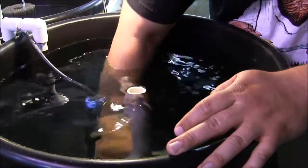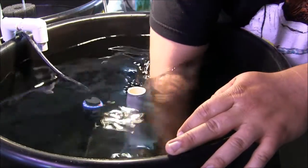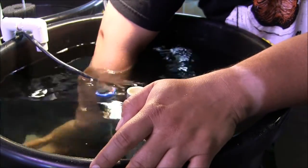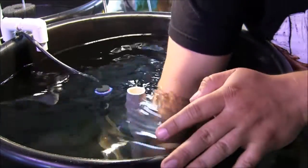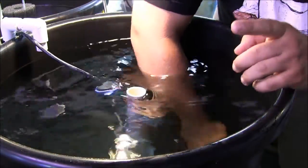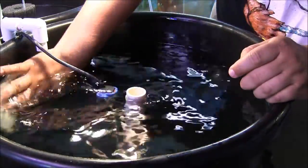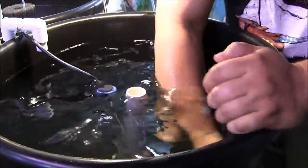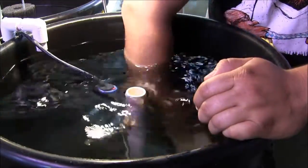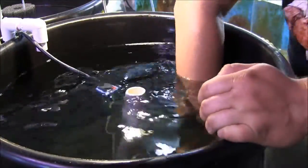Get bacterial films and everything — you want to make it as clean as possible. Some would say to sterilize it; I know there are a few out there that even sterilize their water, and I tried some of that. Sterilizing the water for me really didn't make a difference. It's something I might revisit if I try to raise something other than clownfish in the near future, but I don't think it's necessary.